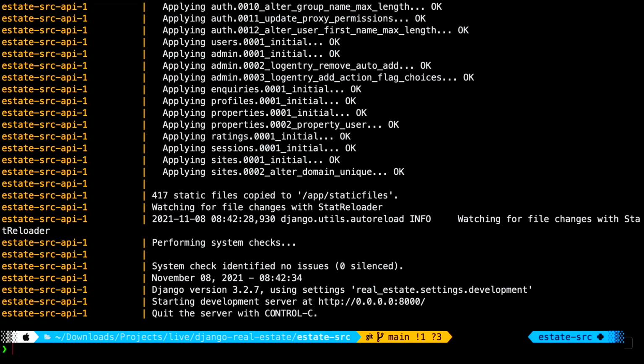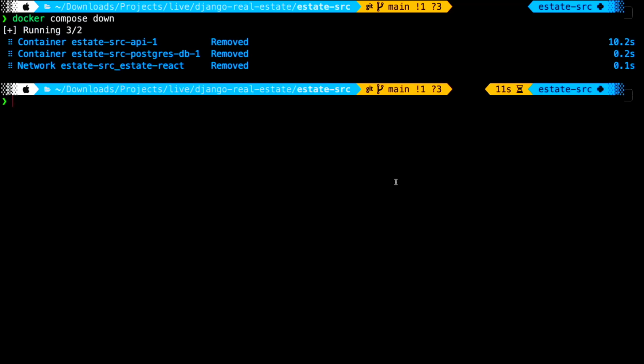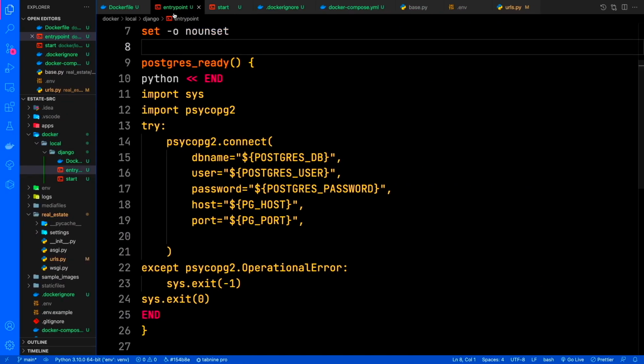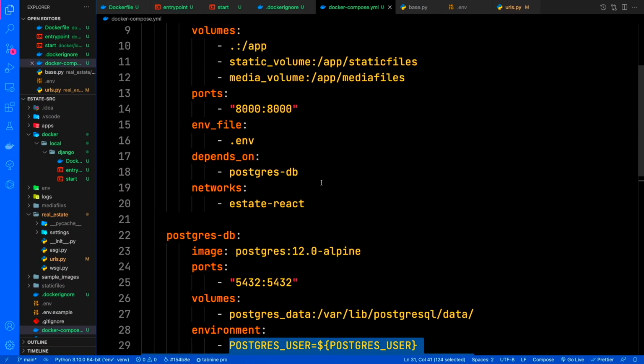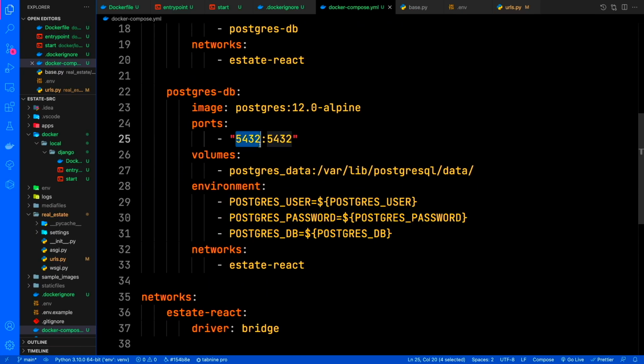To bring down your containers, just clear the terminal. You run docker compose down. And remember, especially for your Postgres database service to run, you have to make sure that if you have any local installations of Postgres, make sure that you stop that service or you change the port, because we put our service to also run on port 5432. There'll be a clash. So either you stop your local installation service or you change the port that your Postgres database container or service runs at.